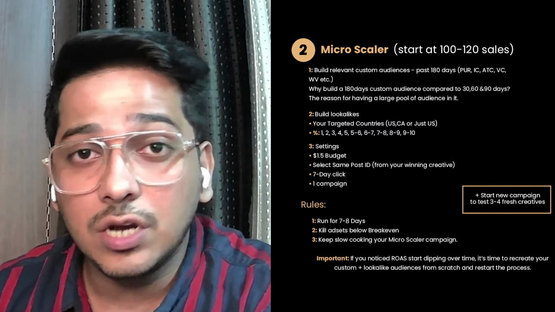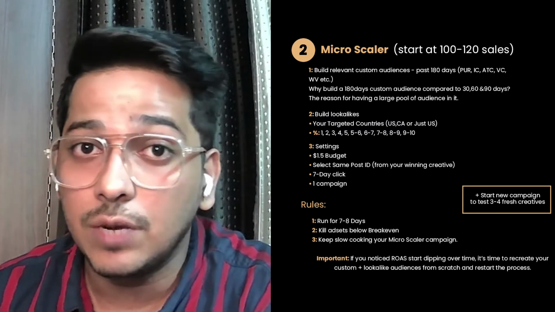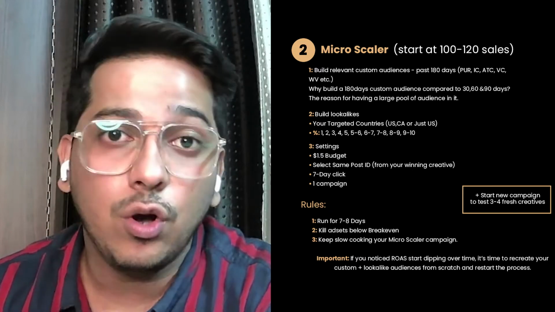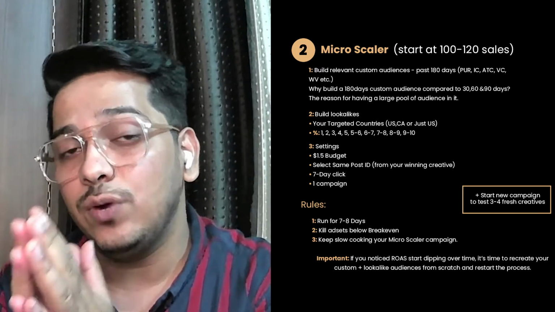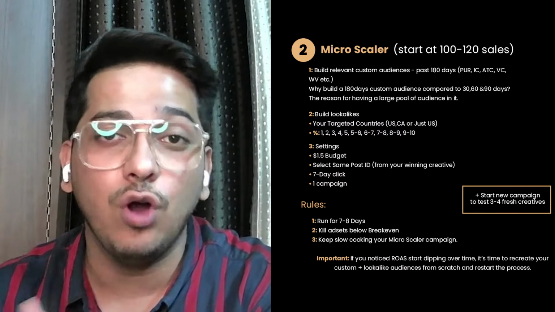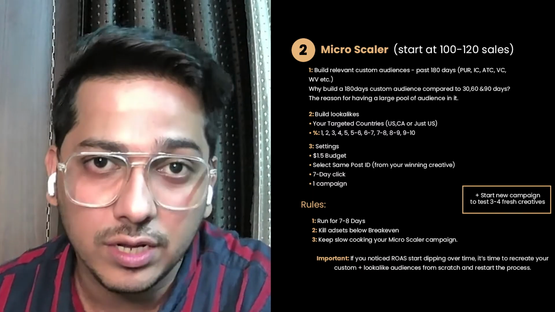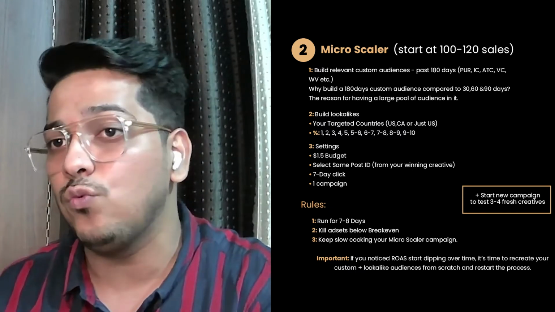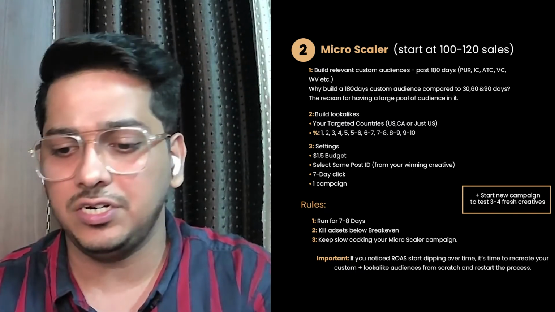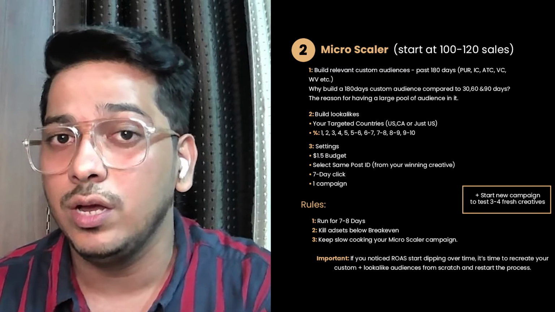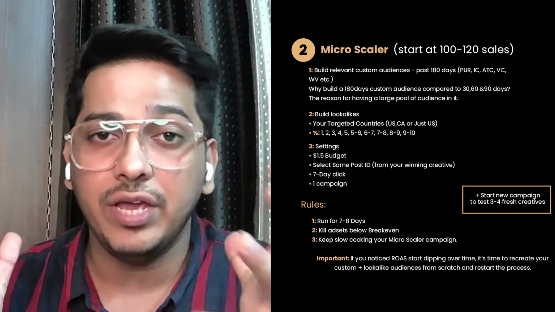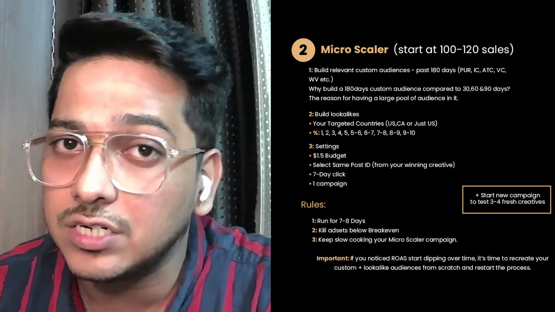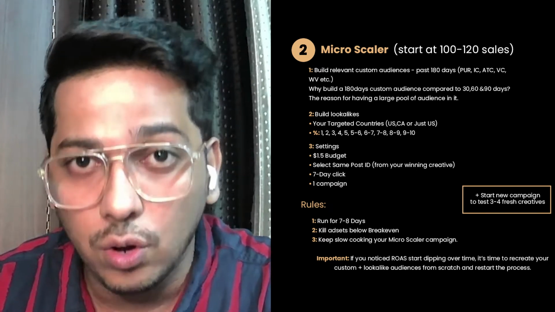Make sure the custom audience which you are building over here is based upon 180 days. Why are we building on 180 days? Because building upon 180 days will definitely give you a high pool of audience in that custom audience, rather than making it on 30, 60, 90 days. I know that the people who watch your stuff in 30, 60, 90 days remember you, but the thing over here is that we have to build a large pool of audience, because out of that custom audience we're going to make a lookalike audience.